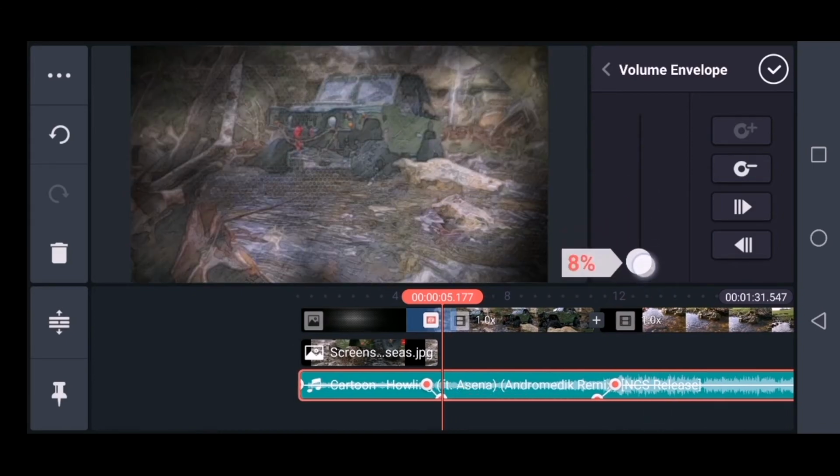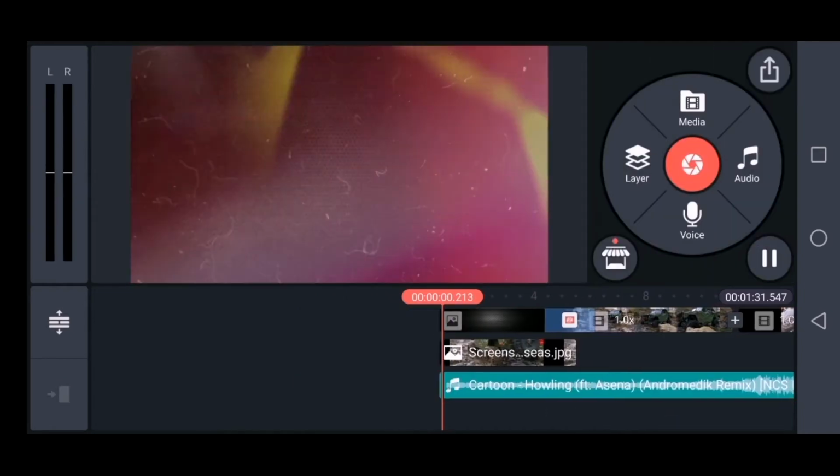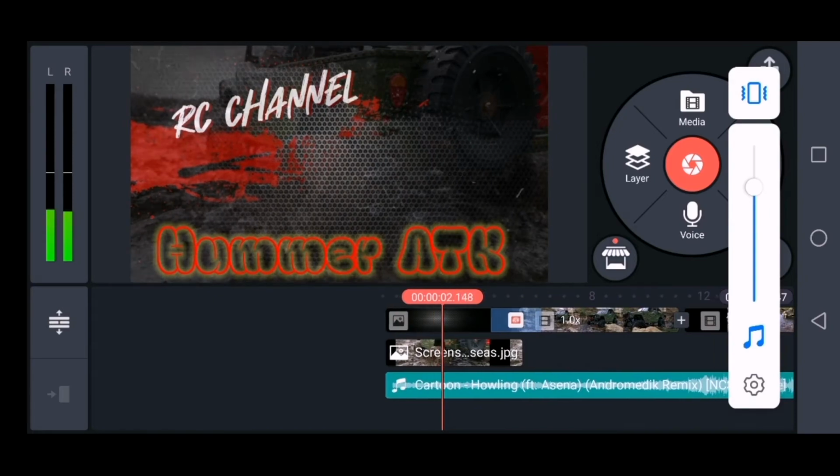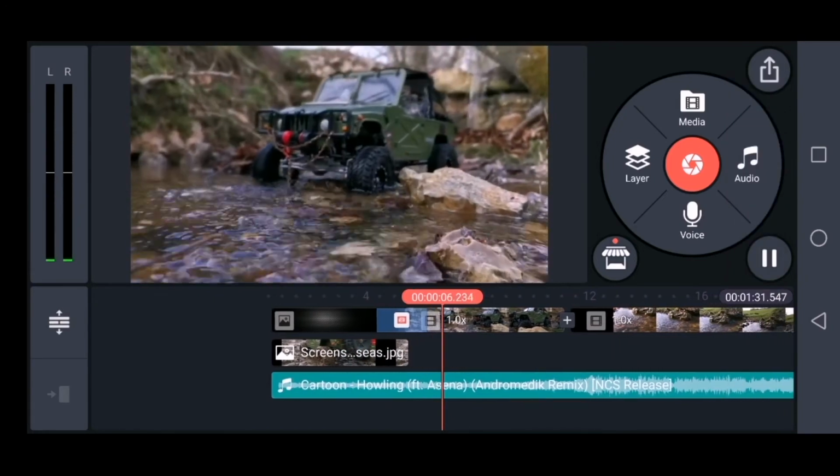Let's do it. And let's listen to how that sounds. See, it just cuts your sound down.